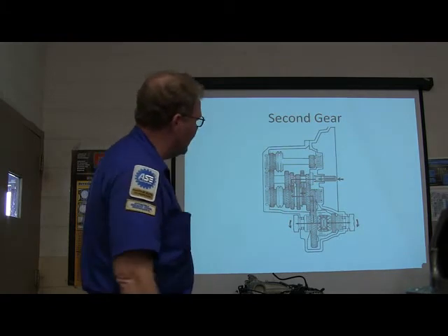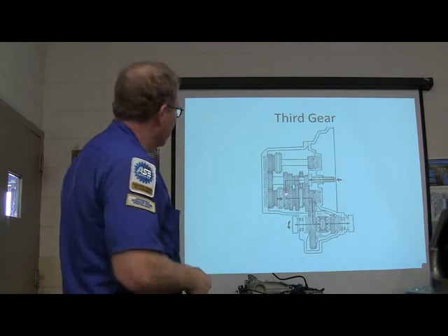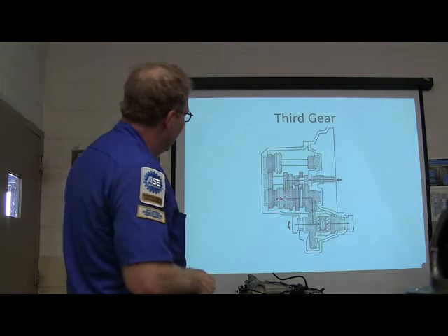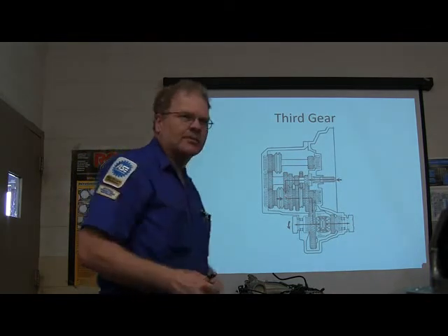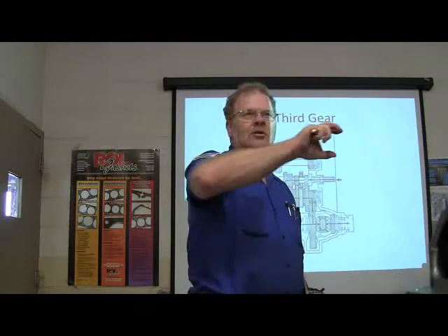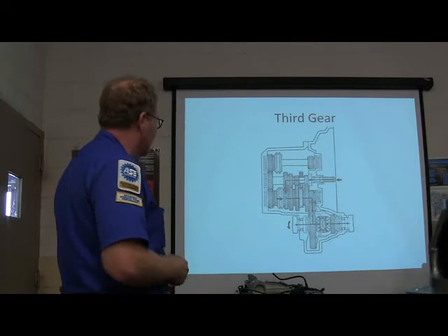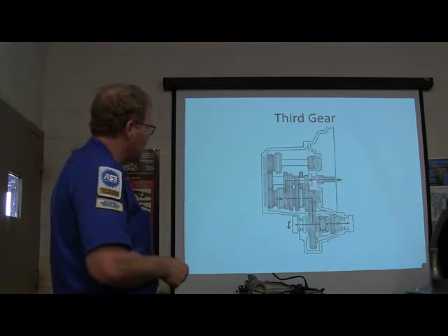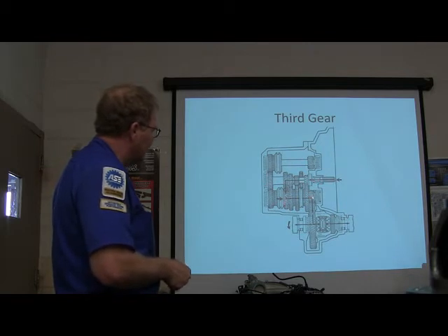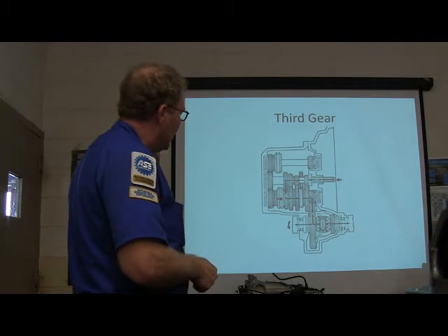Now what's going to happen when we put it in third? The gears are going to be the same size. No — look, this one here came back to the neutral position, then that one there clicked back in. Now you've got an even larger gear pulling on a smaller gear — you've got two reverse Christmas trees. They go bigger, bigger, bigger, smaller, smaller, smaller. That right there is third gear. This shift fork moved that forward and made that gear become part of the shaft. So this gear driven by the engine is now turning that gear there — your pinion and ring gear — that's being turned by that.